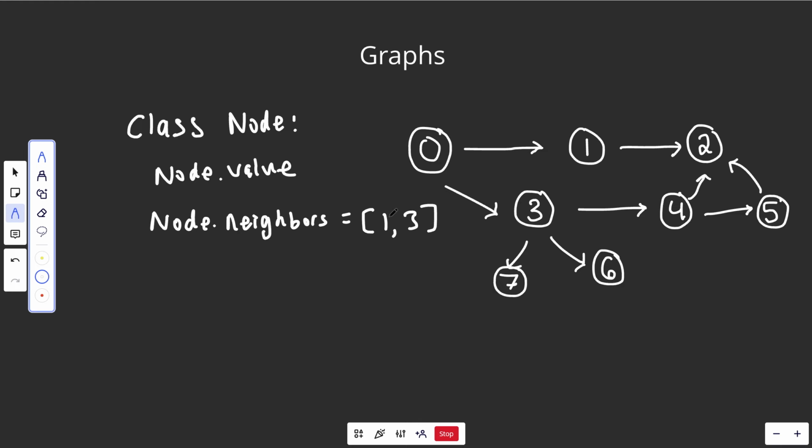And I'm actually going to draw these with circles in them to represent that you particularly want them to be references. You wouldn't just want to say you're connected to the values of 1 and 3. You'd actually want these as objects or class nodes themselves in memory. That way you could actually go over to those nodes.